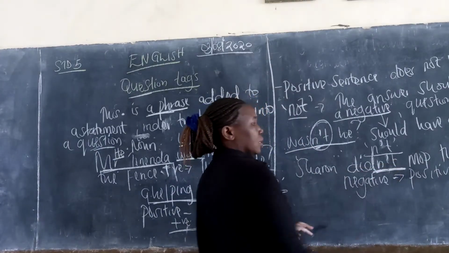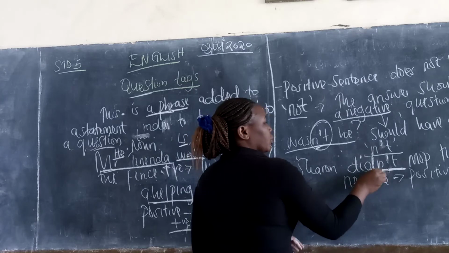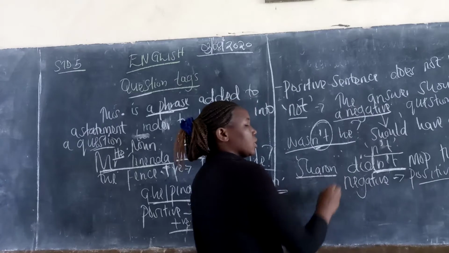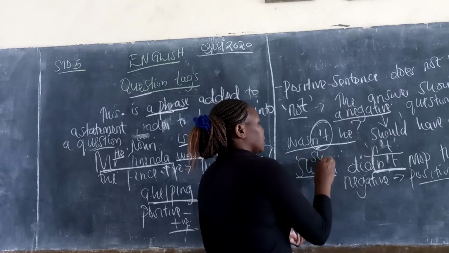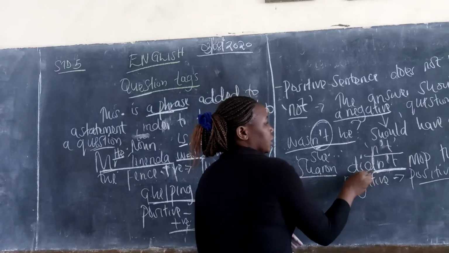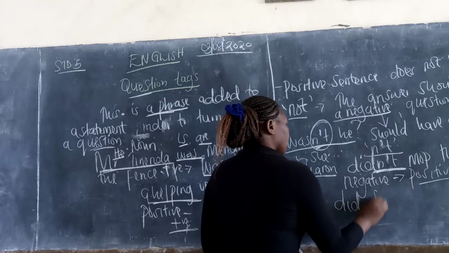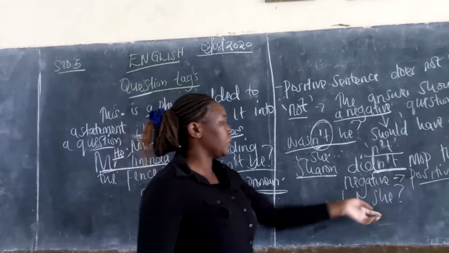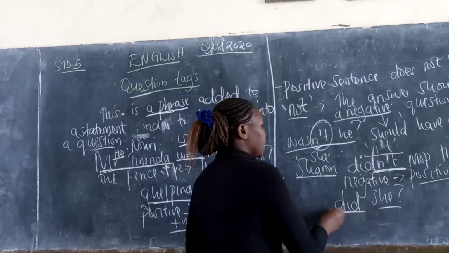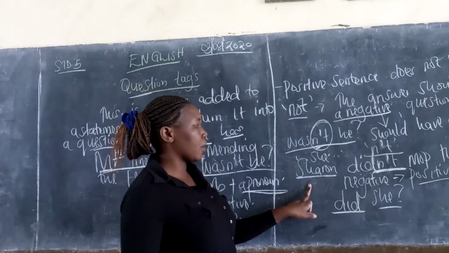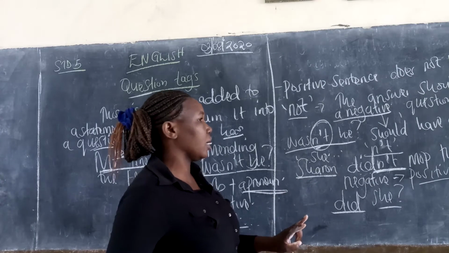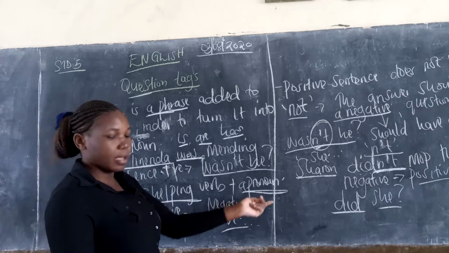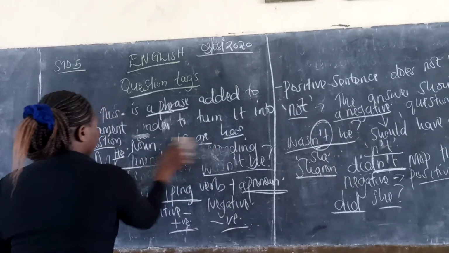So, didn't. We don't put not in our sentence because we need a positive statement. Sharon is a girl, so the pronoun of a girl is she. Our helping verb here is didn't, so we have did she. She is a pronoun, and did is our helping verb. The question tag is always formed by a helping verb and a pronoun. I'll give another example.